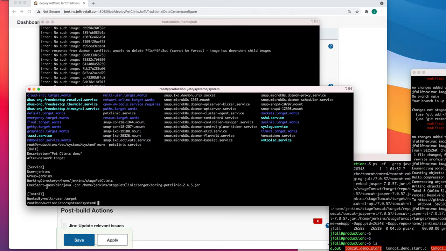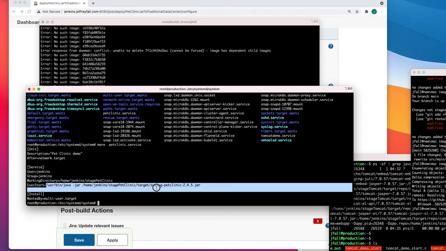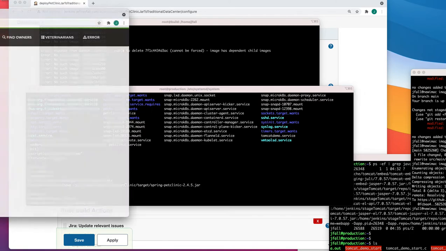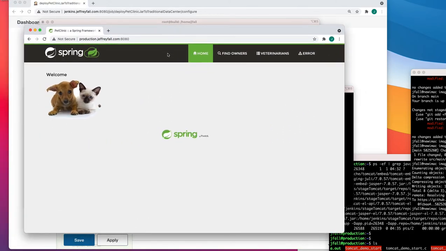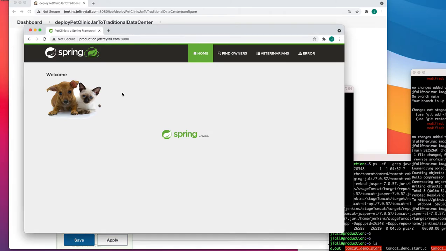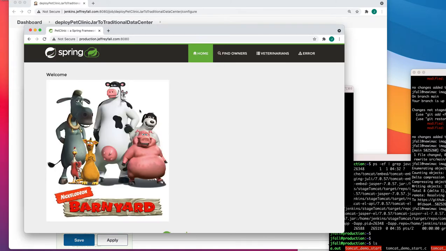And here's the real kicker command here. We're just running a jar here, exactly as before. So Java jar, and then the actual full path to the jar, and that'll fire this thing up. So let's go for the full smoke test now, and there's our old app running. Now it got stopped, it got reloaded here. So if we do a reload on this thing, it'll come up with a new picture.